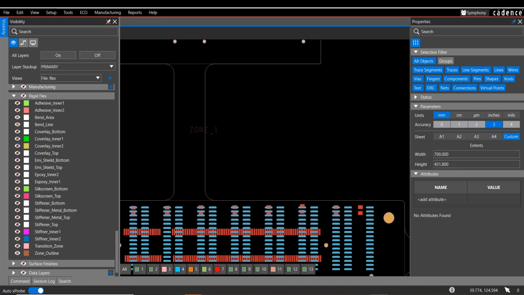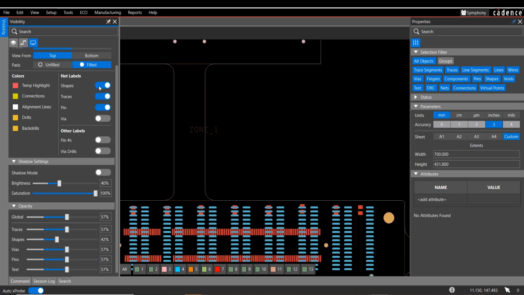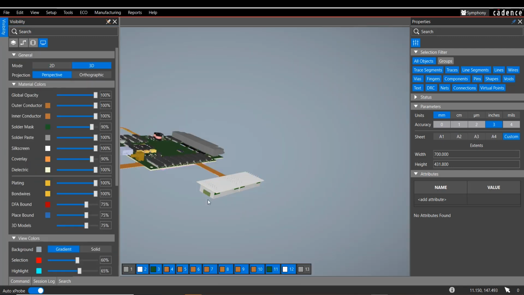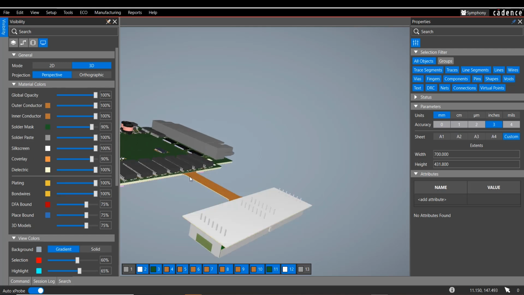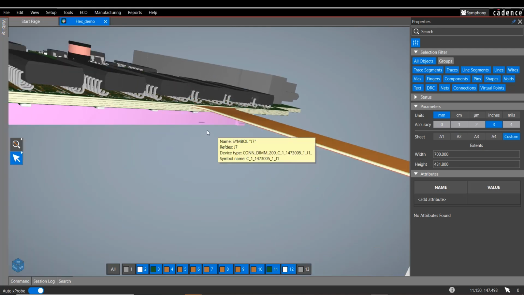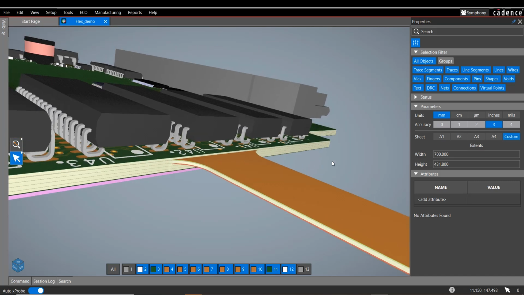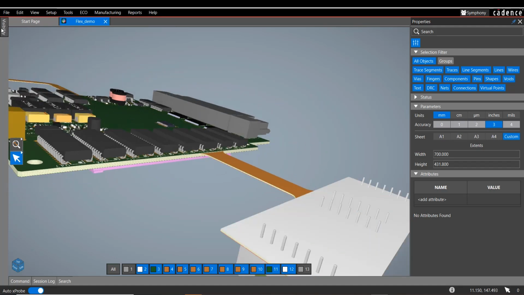Okay, the next bit we're going to talk about is bends. These are the particular parts of the design where the flex is actually going to bend. For example, if you look into 3D Canvas here, we zoom in, if you zoom in real closely, you can tell that there's a multi-layer stack up there and that that particular flex only exists on a couple of the internal layers.